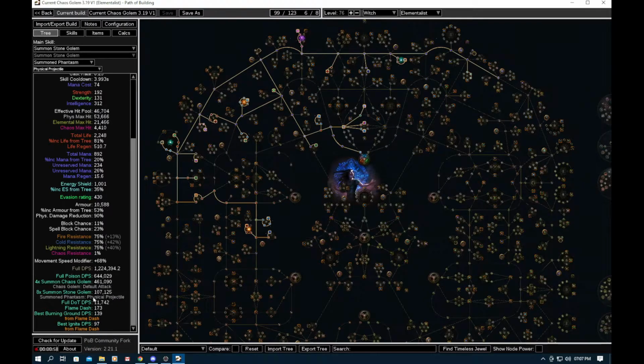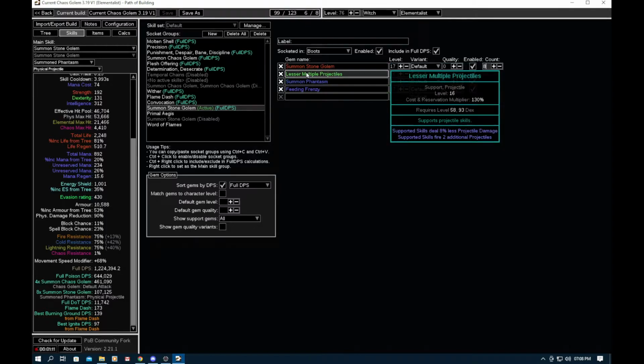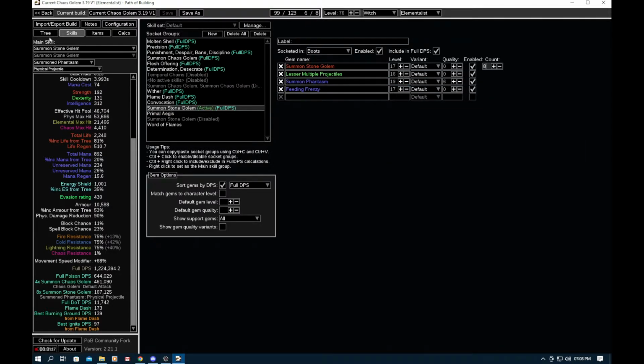Now I did this because zombies just irritated me. The zombies were probably about 150,000 DPS, so slightly more, but with the lesser projectiles that I put on there, the clear feels pretty good. Plus, I just absolutely never have to resummon them. I never have to desecrate, I never have to revive the zombies, and they continuously die.